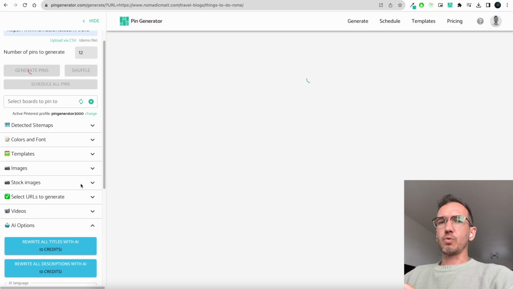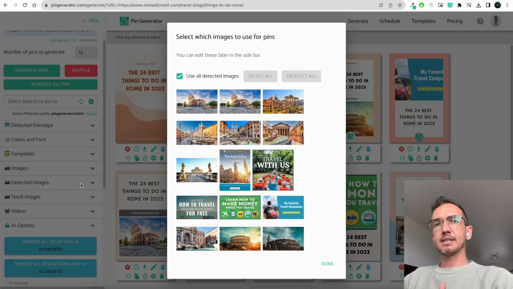And we've got a bunch of pins that we like. Okay, let's say things to do in Rome, but we don't want all the titles and descriptions to be the same. Things to do in Rome, because that's too repetitive. We want Pinterest to be seeing new content and new titles and new descriptions, so that frames our pins in a new way, which can capture different keywords, which will draw in different audiences from Pinterest to our pins and therefore to our website and to our products and services.